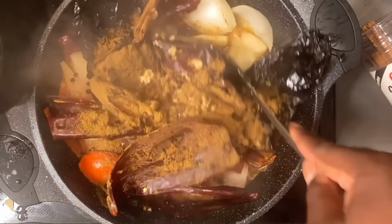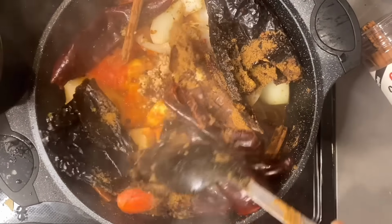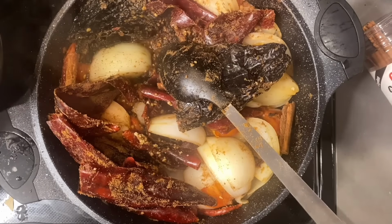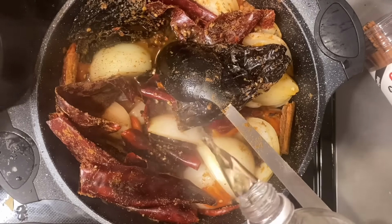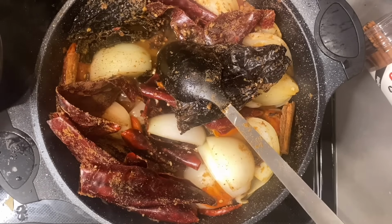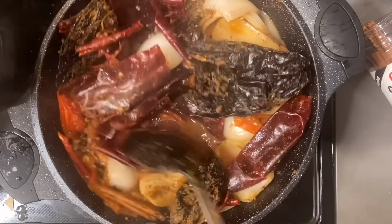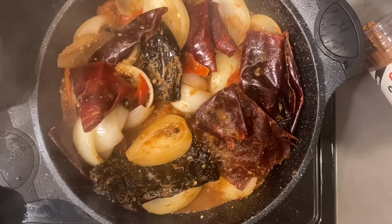Maybe you can't have too much, but it's hard to make it too much when you're making a pretty big batch. So I just go ahead and give this a stir around in there, so it's not sitting on top. And then I'm going to come in with some white vinegar, probably about a quarter cup or so, maybe a little less. Quarter cup might be a lot. And then I'm just going to give that a stir once again, get that cumin and that allspice in there because those are the ground ingredients I use.